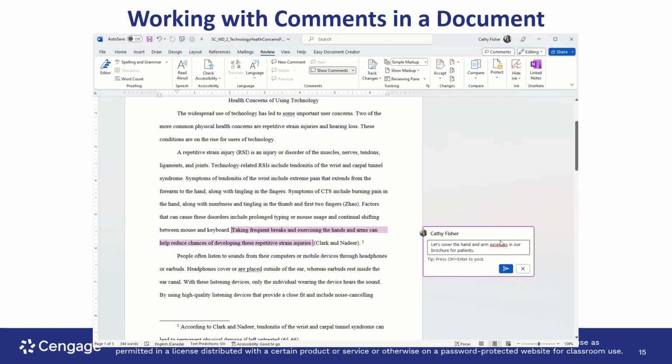Okay. Oh, I spelled that incorrectly, but I will fix that. So let's cover the hand and arm exercises in our brochure for our patients. And if I want to post that comment, I just push post comment right here.